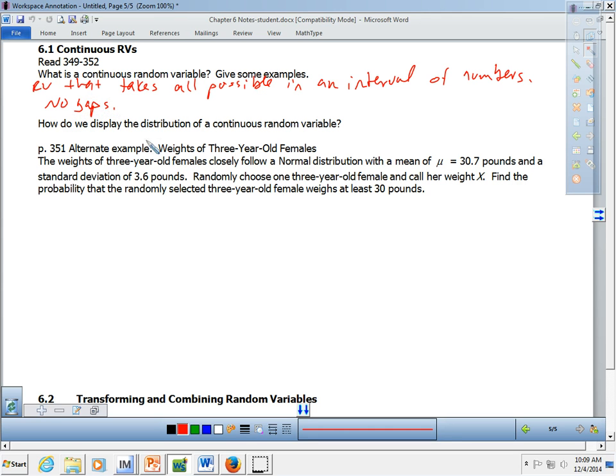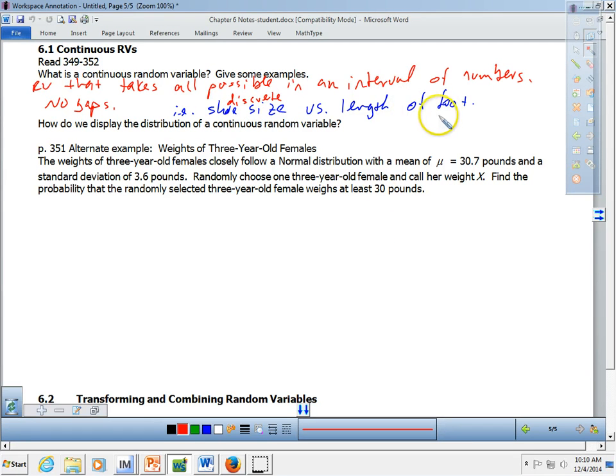And again, we used a couple of different examples when we started talking about discrete random variables. I think the one that makes the most sense is the difference between randomly selecting a student here at FC and recording shoe size versus the length of their foot. Okay? Shoe size is going to be very discrete. There are a fixed set of values. So this is going to be your discrete random variable. And there are gaps between them. You either wear a 6 or a 6.5 or a 7 or a 7.5, so on and so forth.